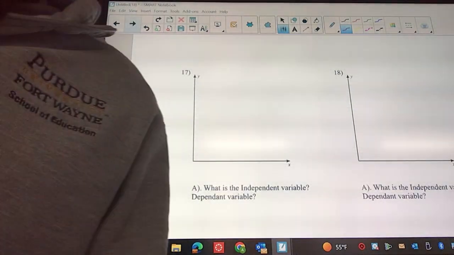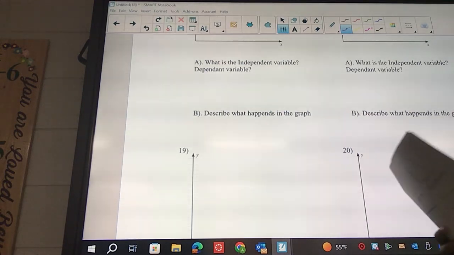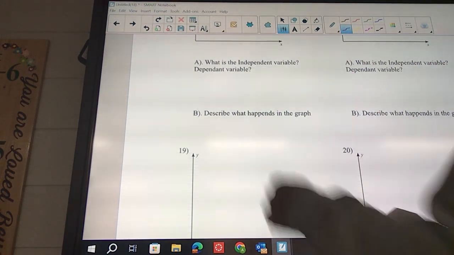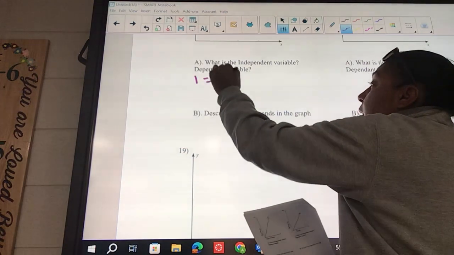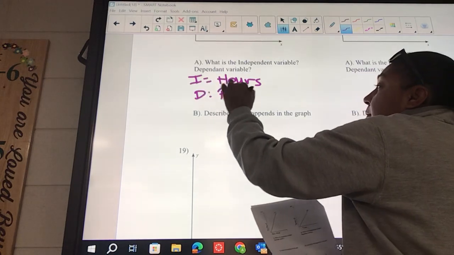Okay, 17, yeah. Okay, so I don't have the picture, obviously, because I drew it on your paper and then made copies, but okay, so if we're looking at this, hours worked versus our paycheck, which one is independent, which one depends on the other one? Hours is independent, right? So I can either show up for work or not, right? But the more I work, what do you think should happen to your paycheck? You should get a bigger paycheck. The more you work, the more hours you work, the more paycheck it is. So independent is going to be my hours. My dependent is going to be my pay, or you can write paycheck.